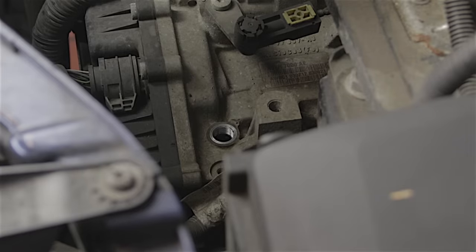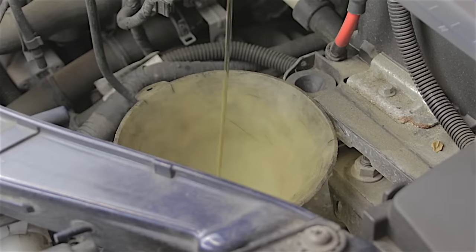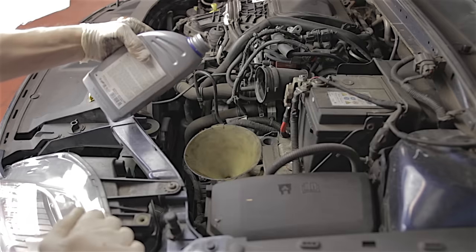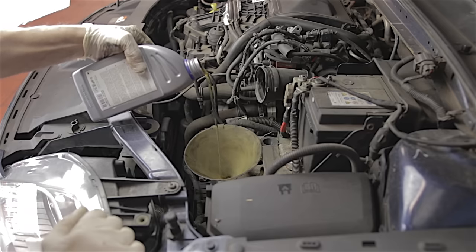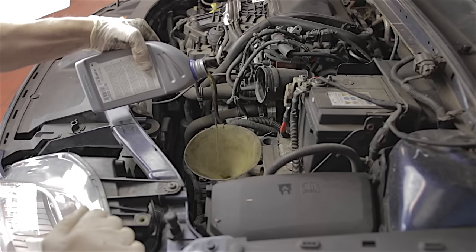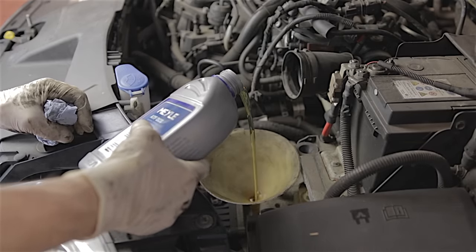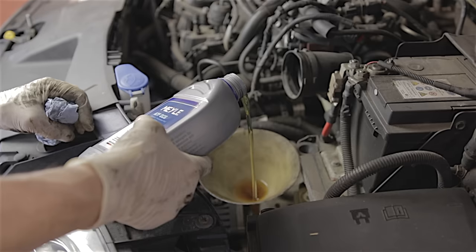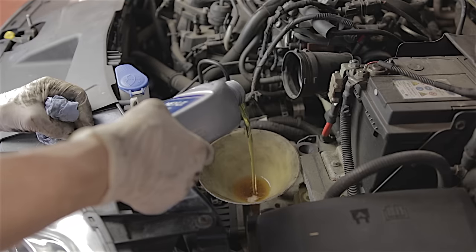You'll need some kind of funnel to put in the filler hole on top of the gearbox, and now we can start adding our oil. That's lovely and clean - the old oil wasn't that bad anyway. If you've ever heard oil being called liquid gold, this brings a whole new meaning to it at this price. I nearly fell over backwards when I saw how much aftermarket oil costs. This is litre number six going in, minus the little bit used to top up the oil filter. As long as all six litres go in, we know we're going to be safe.